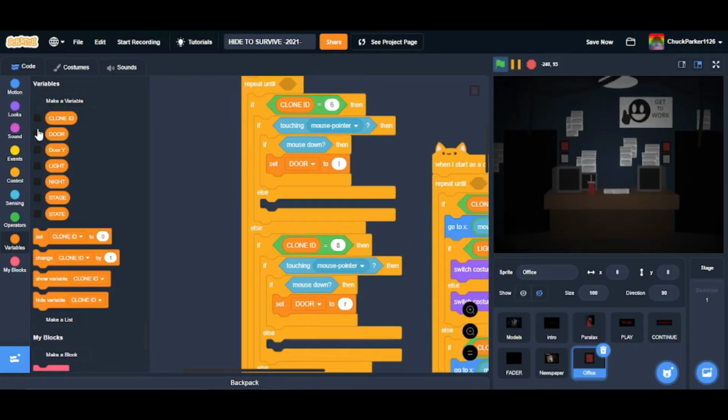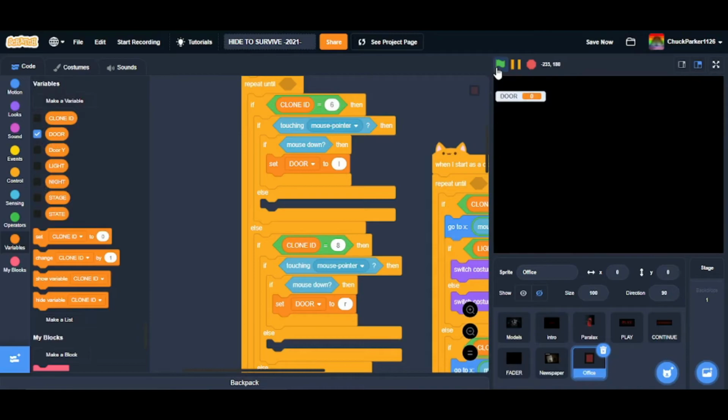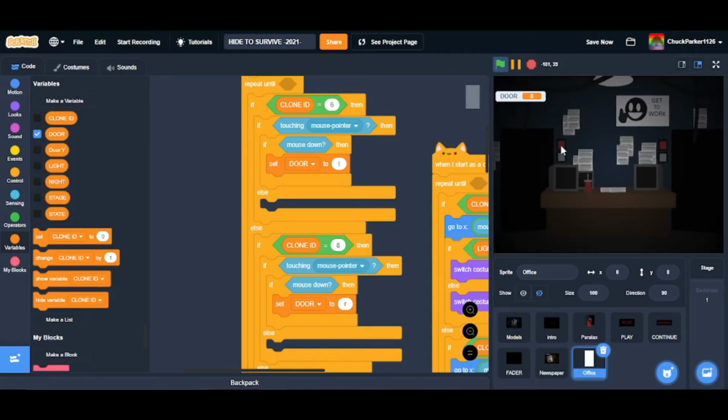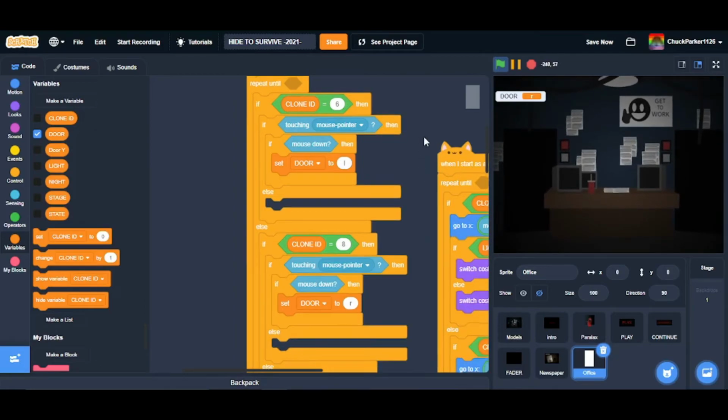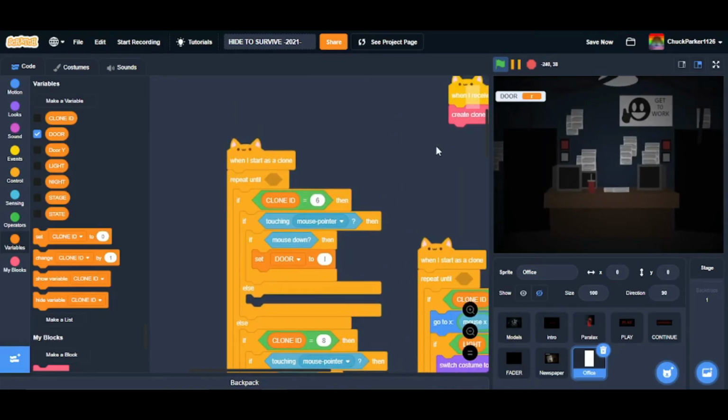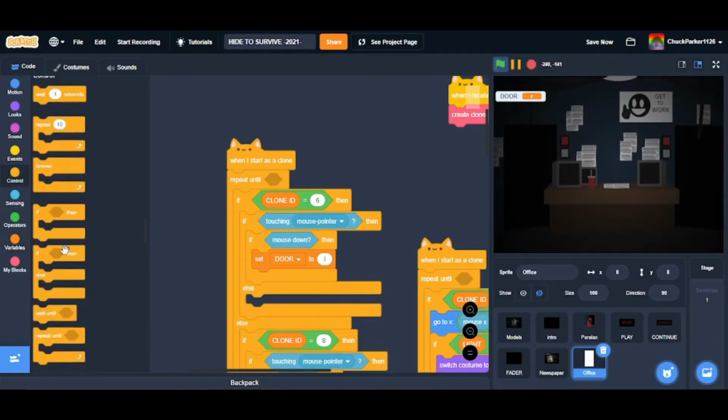So basically, if we show the door mechanic or the door variable, then we can change it from left to right, left and right. Now, we're going to want to have to turn it off.